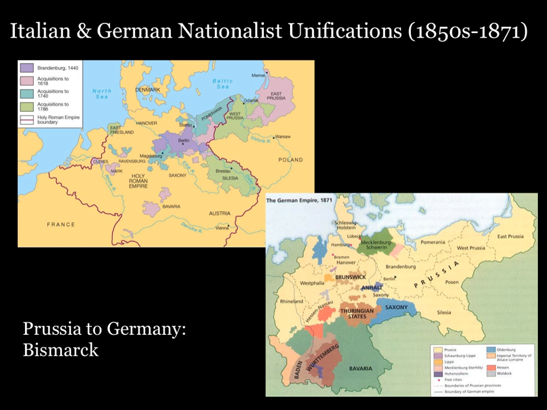Now, just as Italian unification required war, so too did German unification. Germany's unification owes much to a chancellor by the name of Otto von Bismarck, who is selected by a not very popular king to kind of run interference for him. And it's Bismarck who really understands the need for German unification. He's an aristocrat, he's a traditionalist, he very much wants to see Germany become a monarchy, but first, of course, he has to create a Germany.